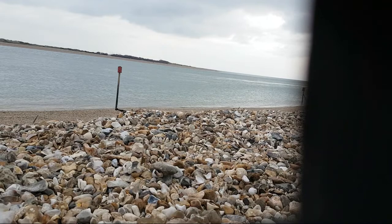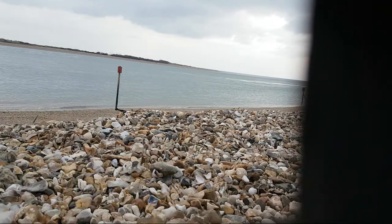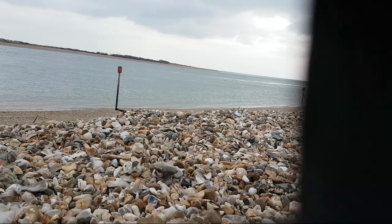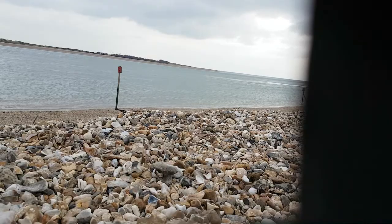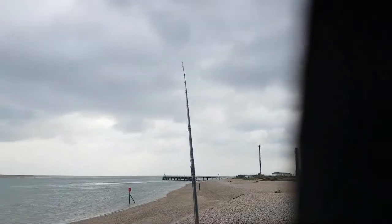There's a bit of light rain falling, and there's a bit of a blow from the north. I haven't got a clue if I'll get any bites, so we'll see what happens. Right, hello everybody. We've got the first bait in the water now.